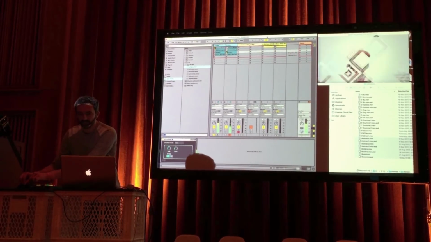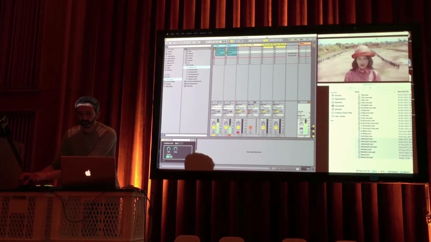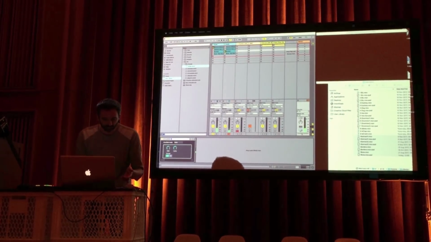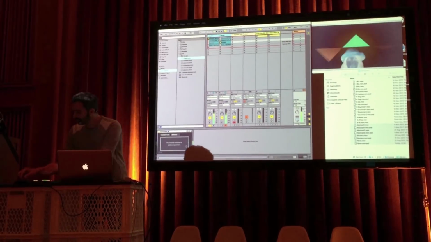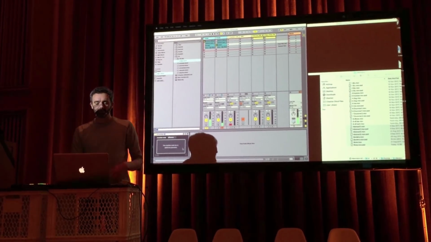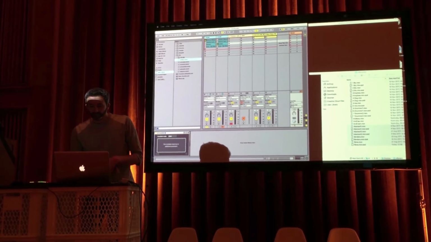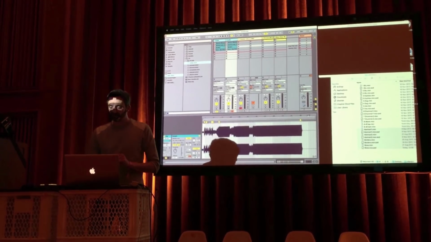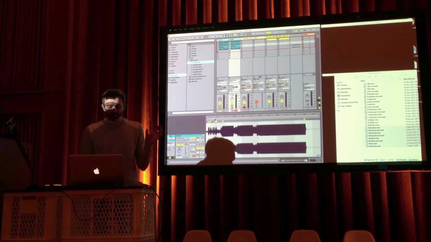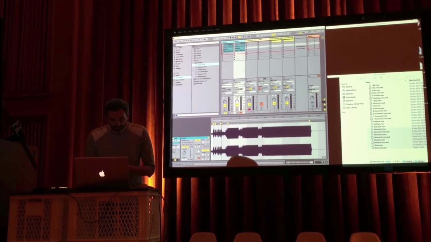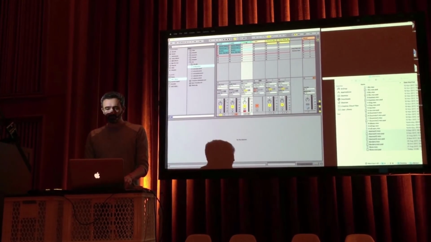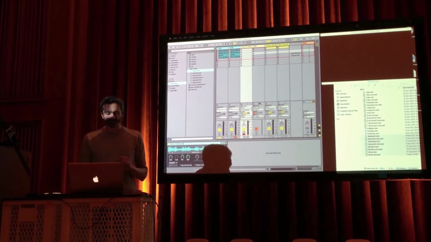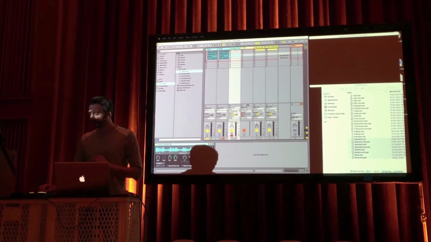So now I can do some keying, for example, or some other effects, like this one, some more crazy stuff. So you can play with effects, and you can use this to cut out a piece of your video, like this video from MIA, for example. I select a piece, like the beginning. I set this end and start point, and now I can drag that piece into my sampler. So I take that MIA bit, put it in my sampler, and now I can trigger it.